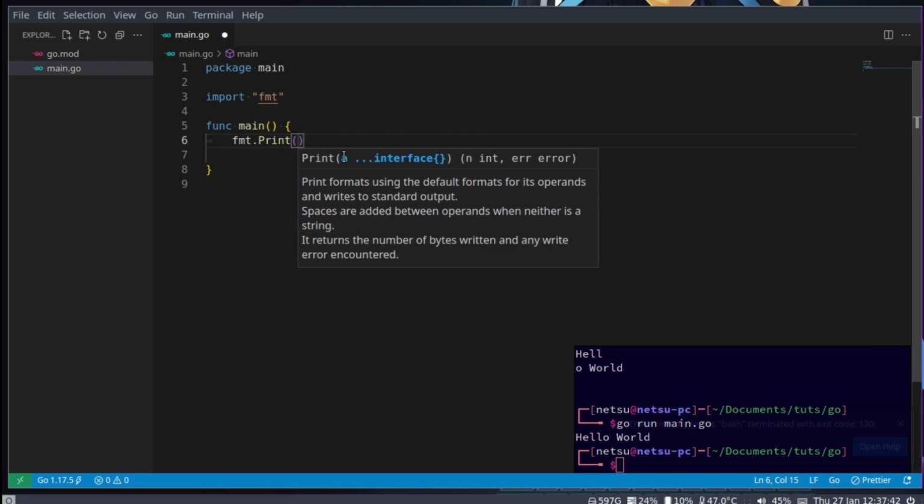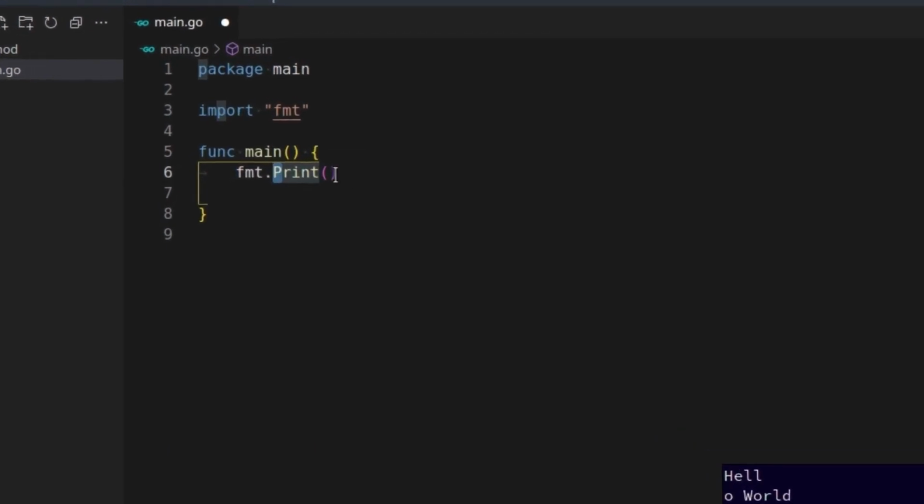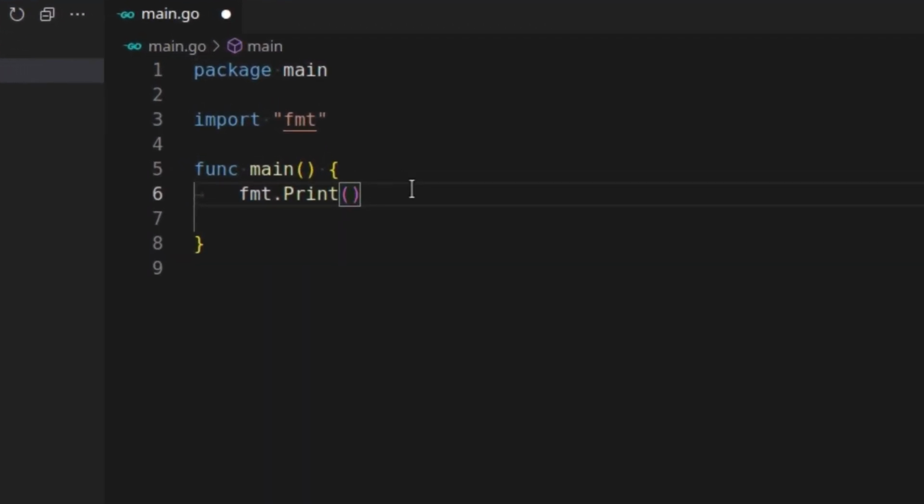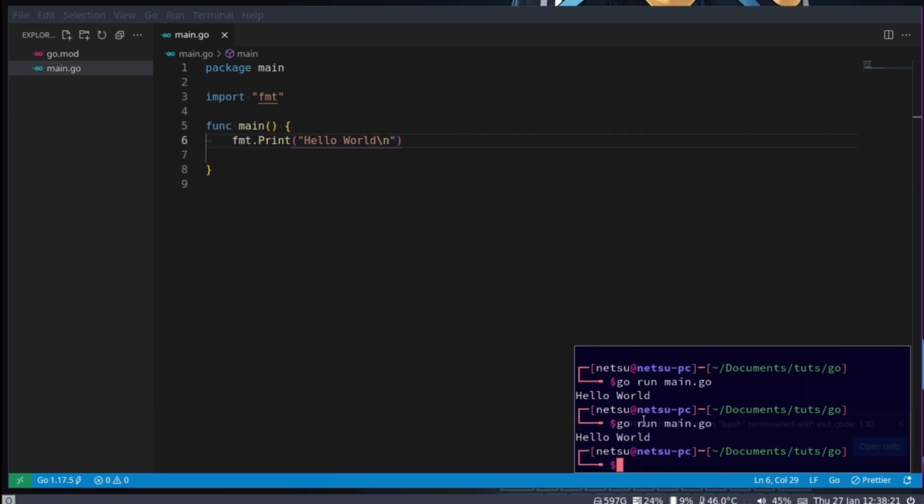However, normal print has the chance of at some point becoming deprecated, meaning they might remove it from the code at some point. Whilst this print will be what's here till the end of time. Take note that this is a capital P. In Go, capital and lowercase letters mean different things. So if you're going to use a lowercase p here, it's going to mean something different than normal print. And of course here we can say hello world and add our \n. It's the exact same as we had before. This time we're just using the fmt package, as you can see there.